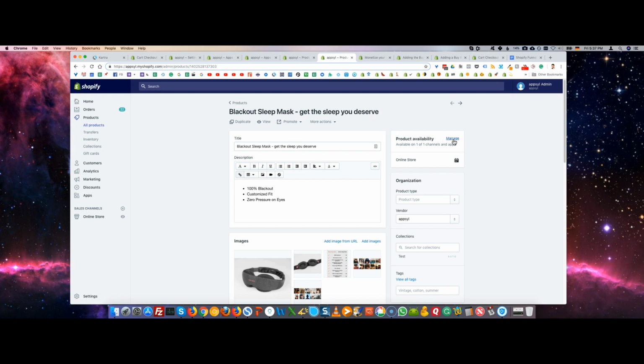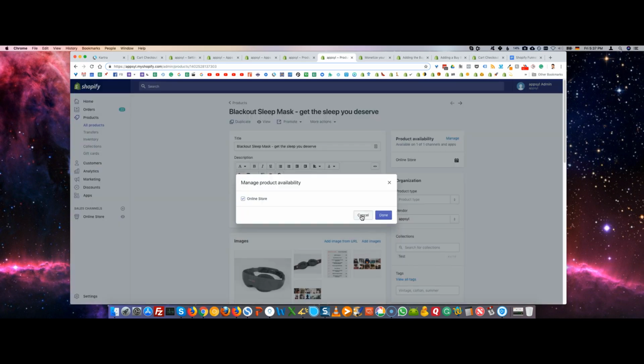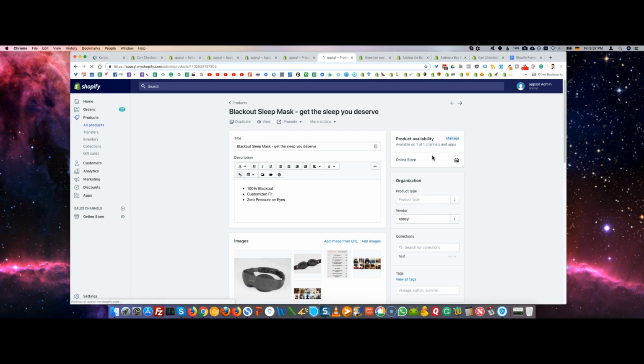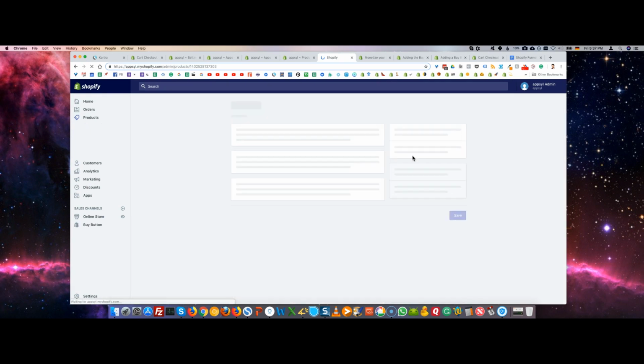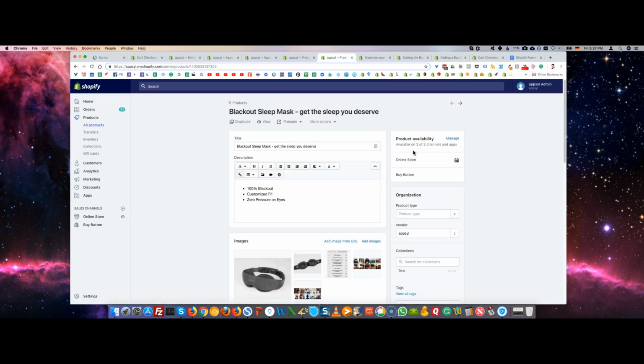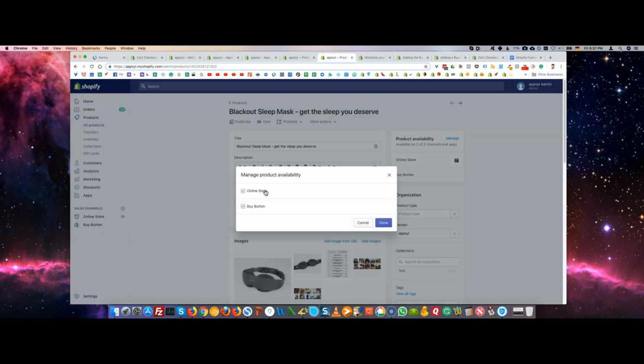If I click on product availability, let me refresh the page here. I can say, don't show this product on the online store. I only want to use this for the buy button. So that gives me a lot of flexibility. For instance, I can say, okay, this product here, change that and say we're only going to offer that on our sales funnel.